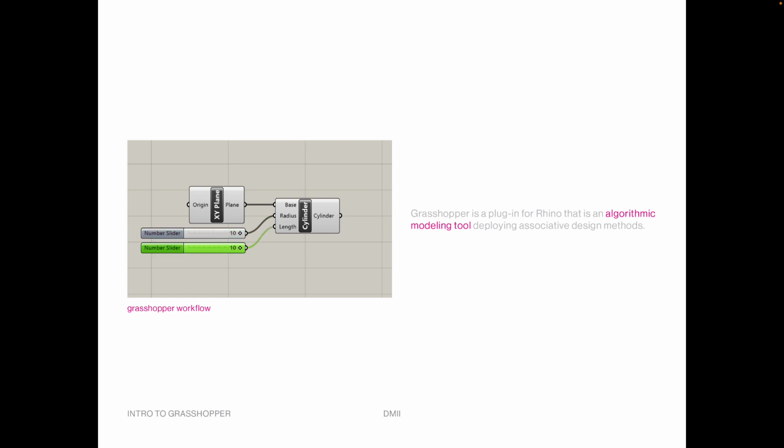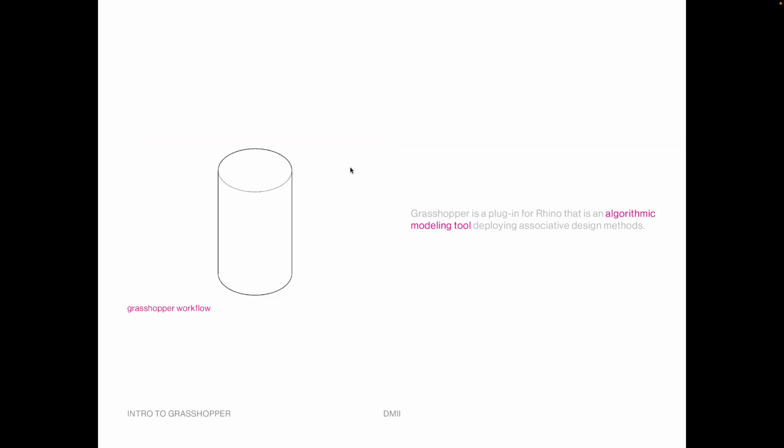Instead of click, click, clicking, now we have essentially the recipe for making a cylinder. So we can specify the location of that cylinder, the radius of it, and the height or the length of it using numeric inputs instead of clicks. And we can end up with the same result. So similar recipe, different strategy, same output.